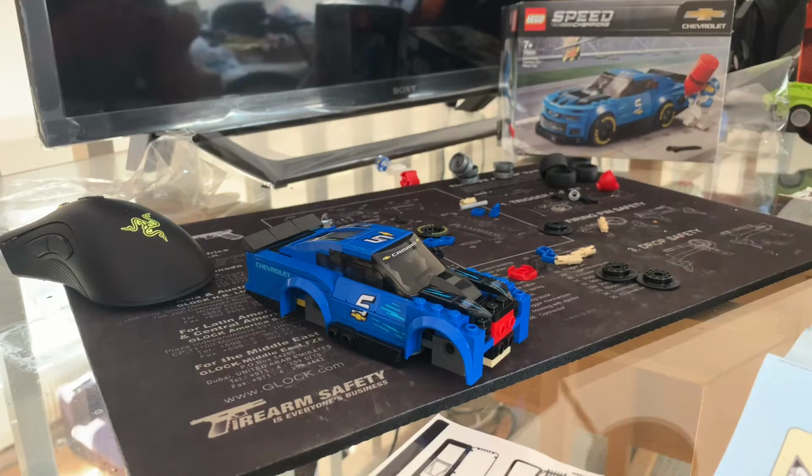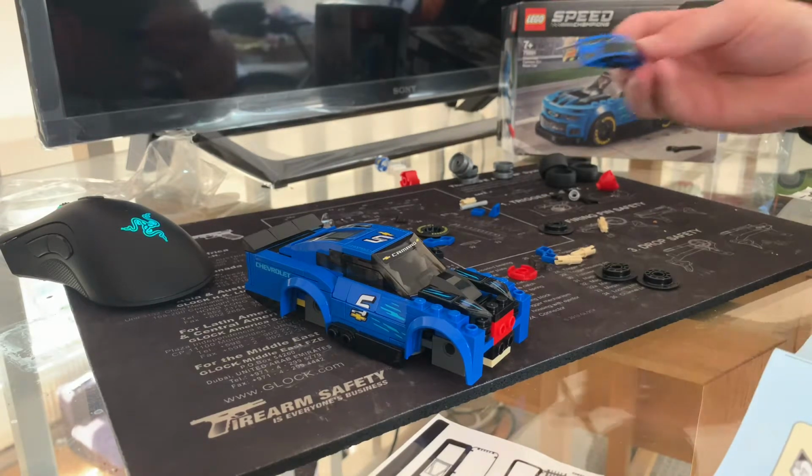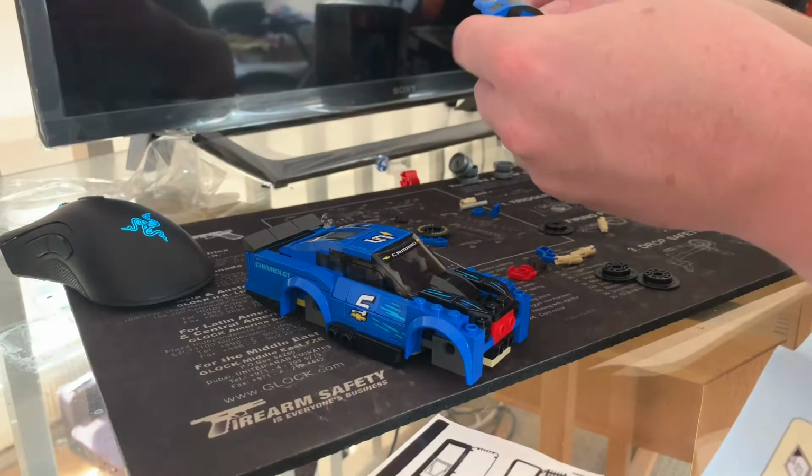This is the front done. Might be a little connector piece around the back to stick onto the chassis. No, there's a front diffuser. Quite like these when they do them.